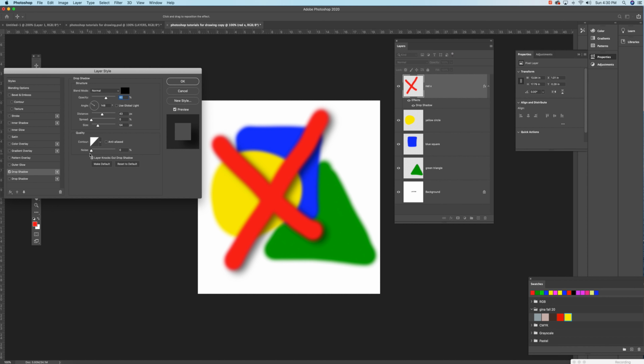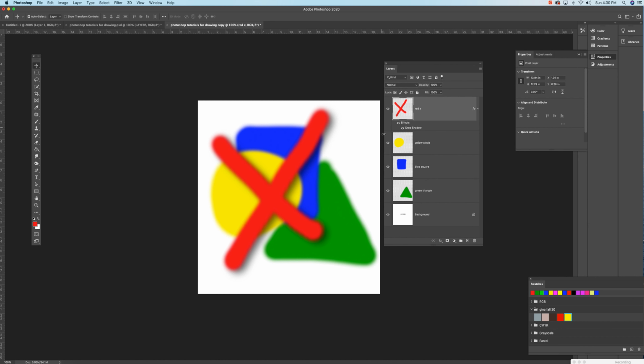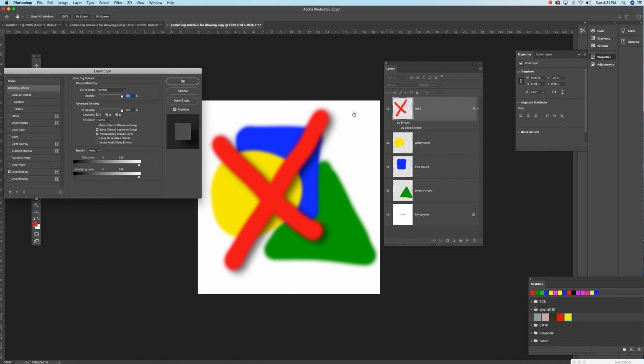Distance, angle, contour. A lot of these I don't mess around with too much, but it gives you a sense of how you can work with the layer without actually changing the artwork on that layer. You'll notice that the artwork is exactly the same in the panel options, but this effect has been added. So if I want to temporarily get rid of that effect, I can just make it invisible. And then here with the drop shadow, I can put it back on. I can also have multiple effects happening. So I'm going to double click on this again and say, what about a pattern overlay?